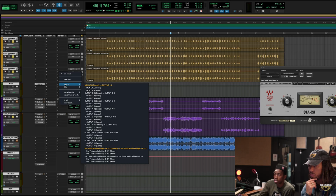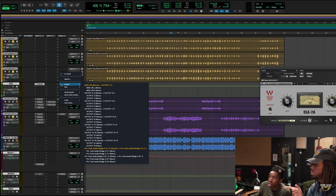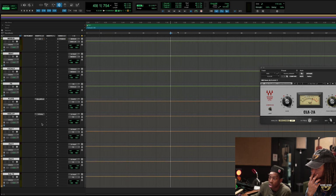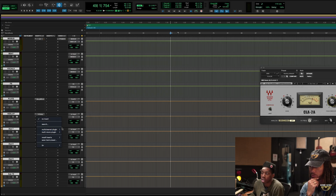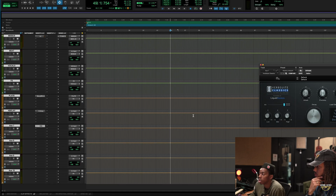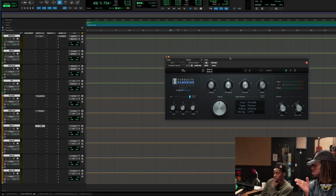Mm-hmm. Right now you're on sends, and we don't have another reverb set up, so you actually got to put the reverb on the aux channel itself, unless you want to set up a new one, you can. So we have to put it on here? Mm-hmm. Yeah, just go reverb. So right now we're using a plate, so I would switch it up. I would just do something else besides the plate. So you want to use this one? Yeah, I know this is one that I see.